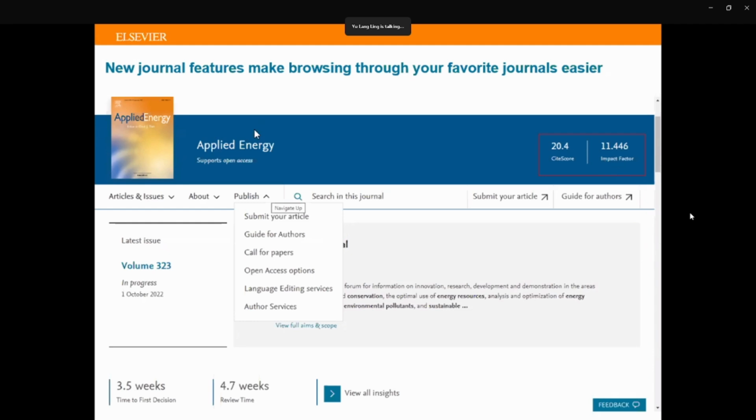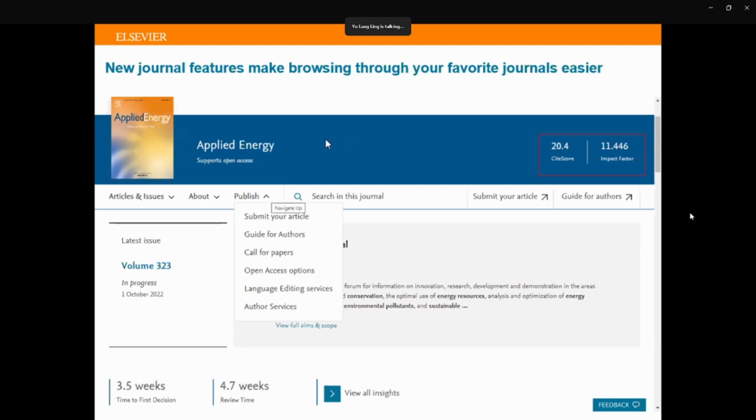So when you come to a specific journal page, you'll find the journal has both the CiteScore value and also the impact factor value, meaning the journal is indexed in both Scopus and Web of Science. Okay, so for your information, not all the journals in ScienceDirect are indexed in the citation database. Some totally don't have any of these journal metrics. Some maybe only have a CiteScore, but don't have an impact factor.